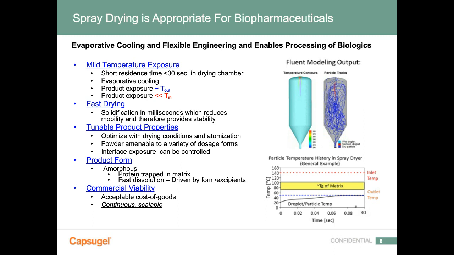Now the product form itself, when spray drying, is primarily amorphous when coming out of a water matrix for a biotherapeutic. However, you can use the process to force crystallize materials, and that's usually the function of the excipients, to help give different powder properties. We'll talk about that further within the webinar. Spray drying also has commercial viability. It's continuous and scalable. I also wanted to note, prior to moving on to the next couple slides, the graph on the bottom right here. It can give you a visual representation of what this means in the evaporative cooling step.